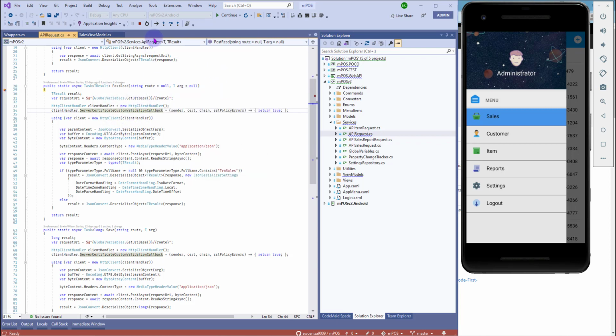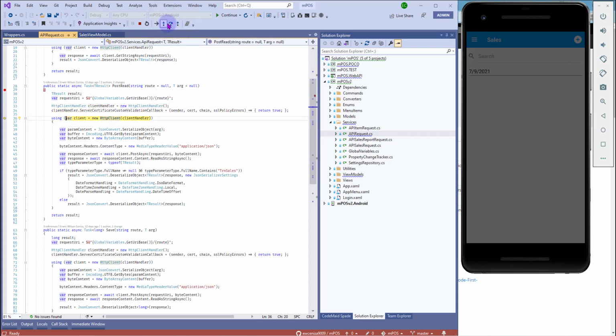So step over. It will access the request URI, which is saved in our settings local table. And also it will handle client certification when it is needed.